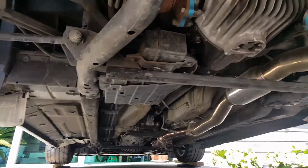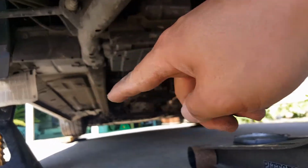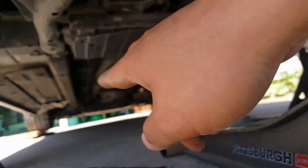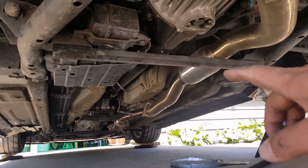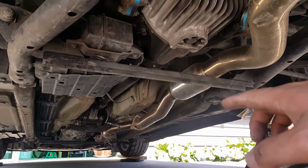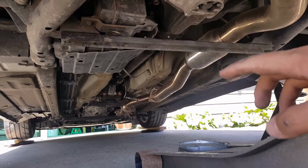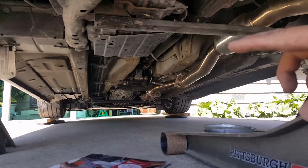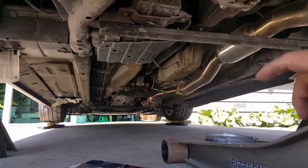Since we are on the bottom, let me quickly show you guys my exhaust. It's really dirty actually. What I plan to do is obviously wash this whole thing, and then spray it down with a coating just to protect these metal parts and to protect them from rust. Even though we live in California, I still want to have additional protection underneath the car. At the same time, the coating I'm spraying on really helps with the sound. It dampens the sound as well.